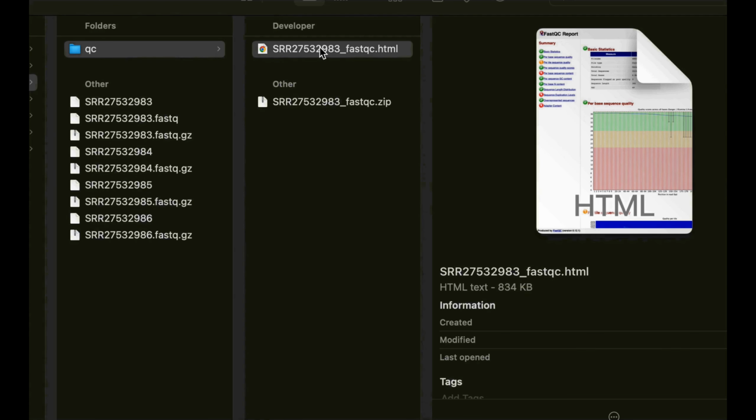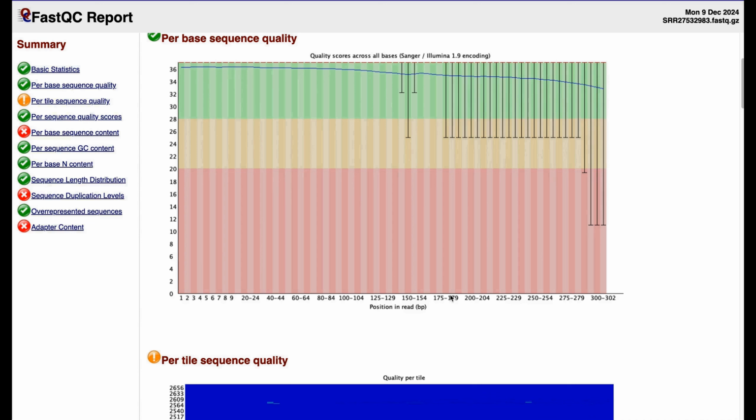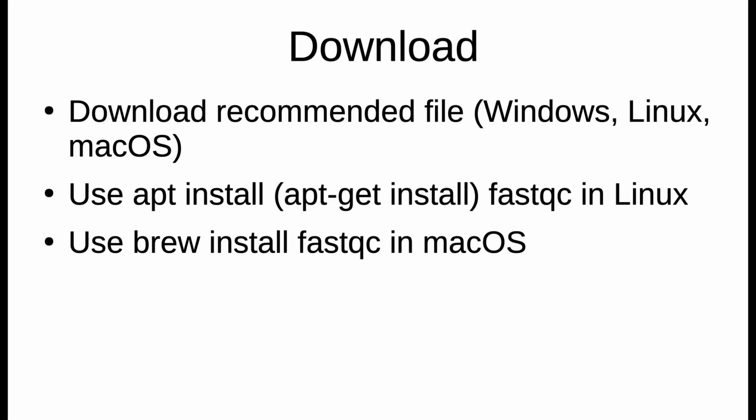You will have this HTML page and a zip file which contains all the figures, etc. If you click on the HTML file, then you will have this nice report with the date and the file name, and you don't need to run fastqc all over again. This was the story of how you use the fastqc program if you download it.